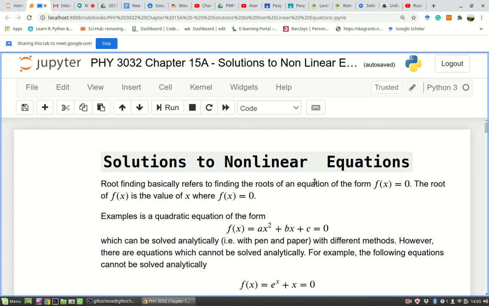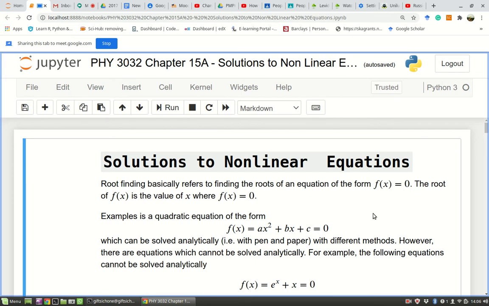Basically we are interested in finding the solution. The solution is also known as the root of a function. It's also known as a zero. There are a bit of terminologies which people use. You can say the root of nonlinear equations, or zeros of nonlinear equations, or solutions of nonlinear equations. It's just one and the same thing. So whatever nonlinear function we are interested in, we want to know the value of x at which the function has a value of 0.